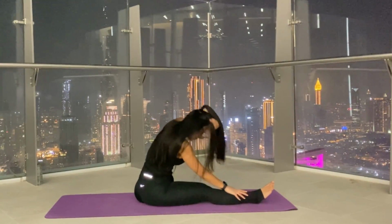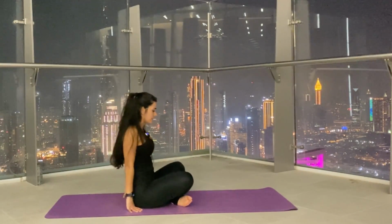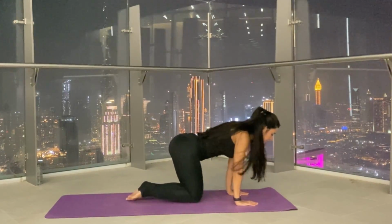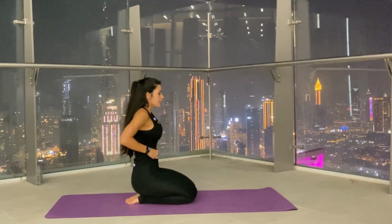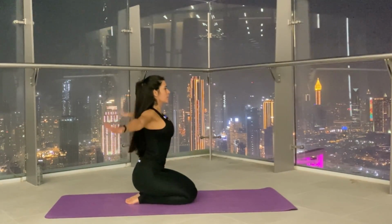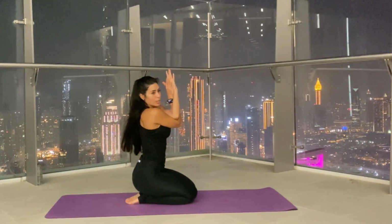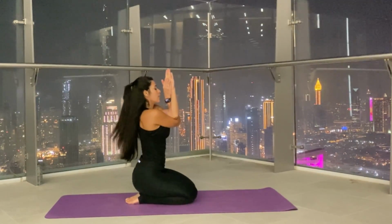Now inhale. Come up. Cross your legs. Hands on the floor. And come to sit over your heels. Now inhale. Stretch your arms out. Exhale. Interlace your hands. It doesn't matter which way because we are going to do both sides. Good. Yes, perfect.